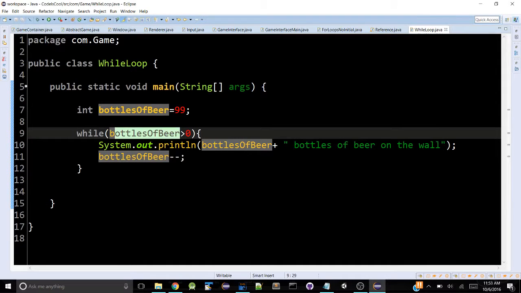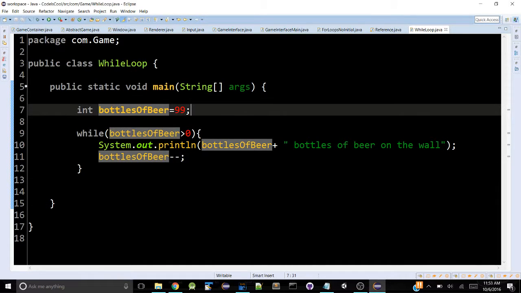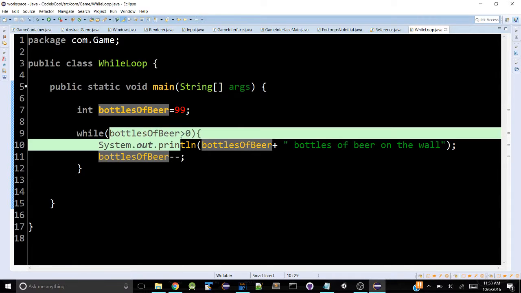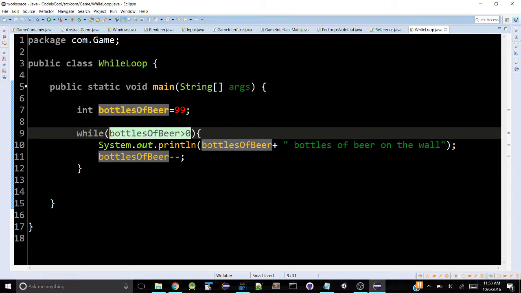So if we escape that, I'm just going to say it one more time. I'm going to run it through. So we made a variable called bottles of beer. We set it equal to 99. And so we passed this variable bottles of beer, which is equal to 99, into this while loop. And since 99 is greater than 0, it printed out 99 bottles of beer on the wall and decremented to 98.